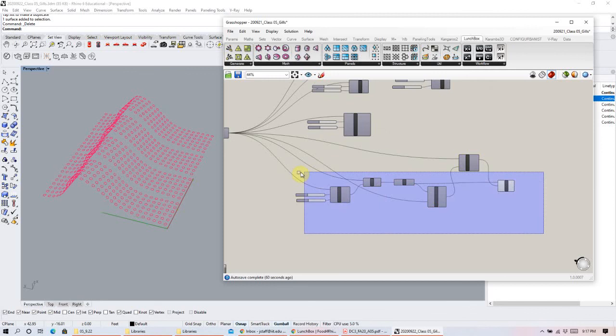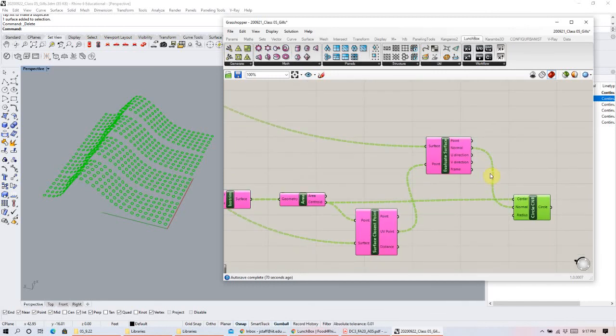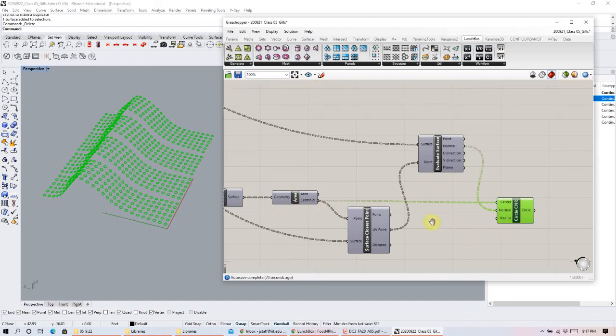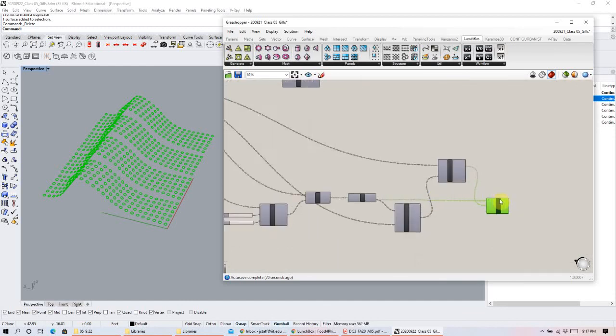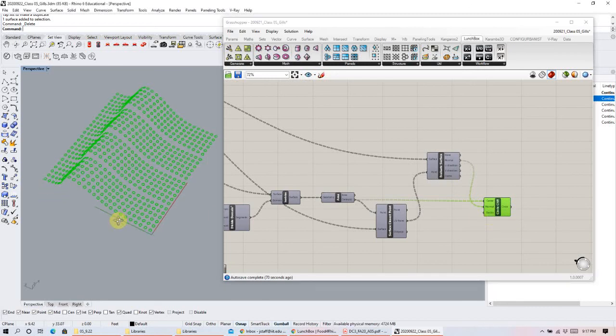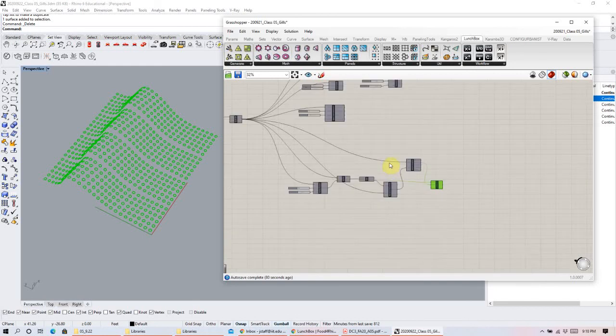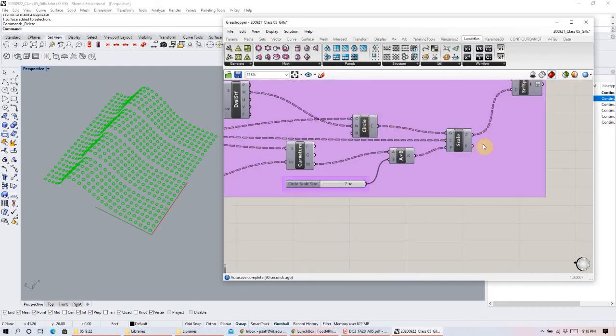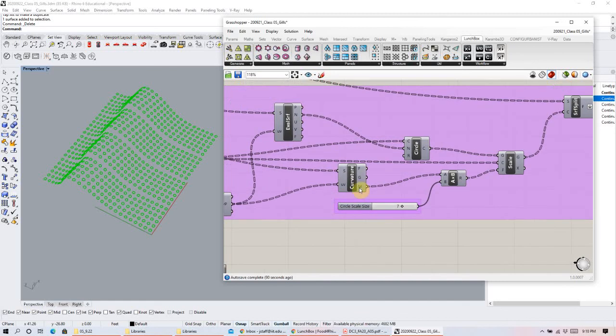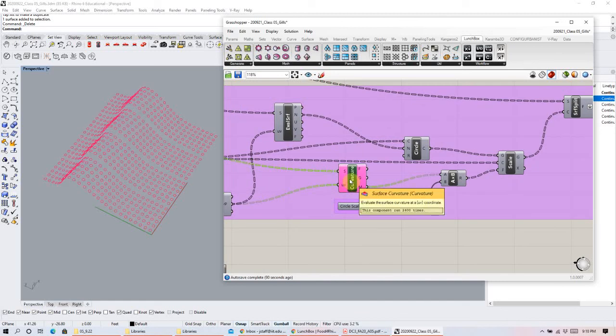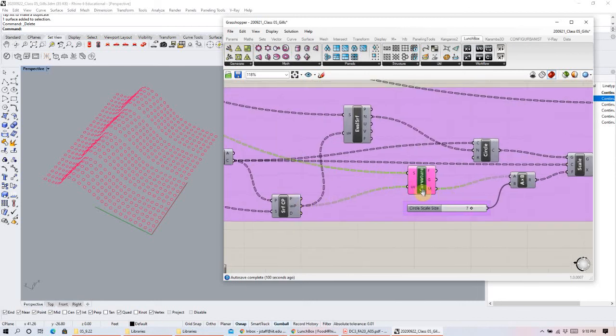I'm going to preview off and bring this down. I'm keeping this pretty separate so you can see where the wires are going, but I understand if you don't want to see this quite in the same way. Then the last little bit is to take these circles and scale them, using a multiplier and then a curvature. So a surface curvature capsule. That's the last little bit that we have to do.